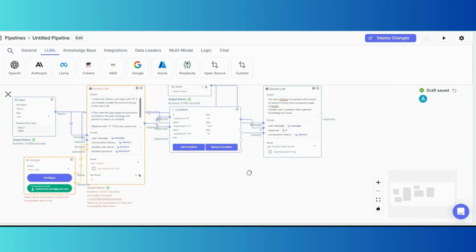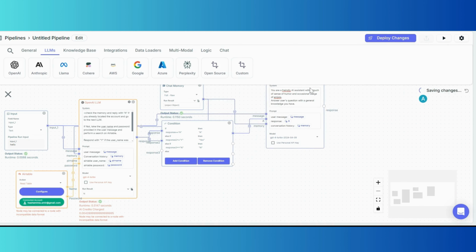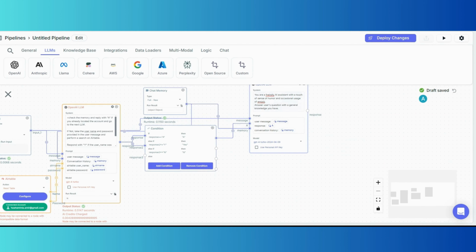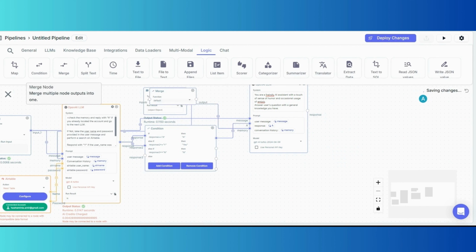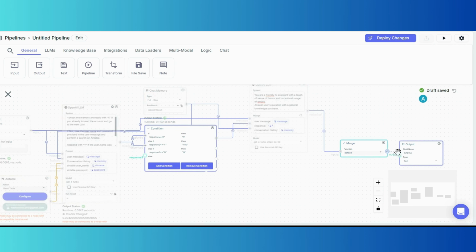Oops, I mean, we had another one. And so this is the first path, right? Where the user is authenticated and this goes to this LLM. And then we need a logic node. We need a merge. This response goes to the merge node. And let's go to general, drop an output node, which I just got rid of for some reason.